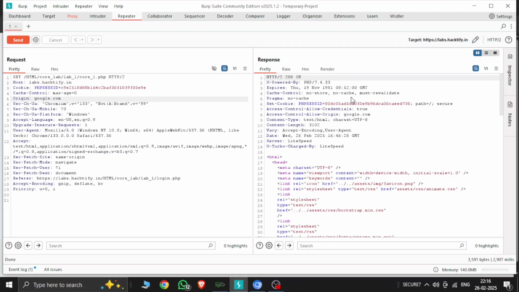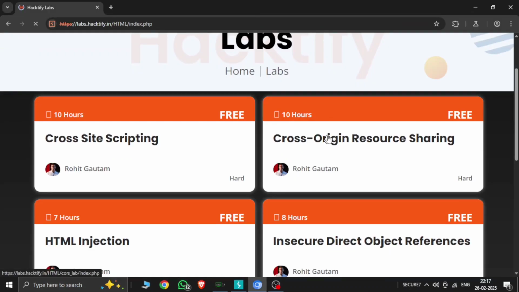So this might be vulnerable, this is making CORS, and it would redirect to another website like attacker.com, where the attacker makes a website and the victim is redirected to another website. So it will be vulnerable. So the lab is solved, and that's all about this lab. Thanks for watching this video.